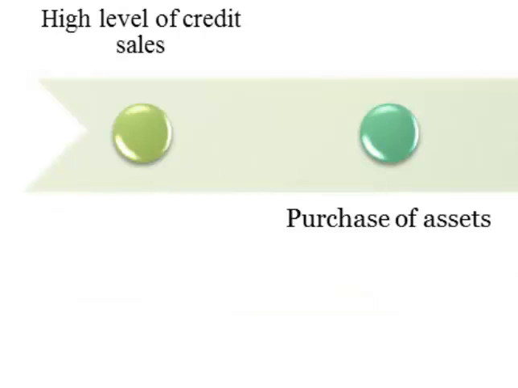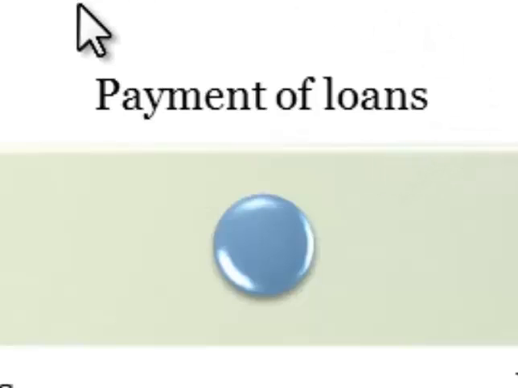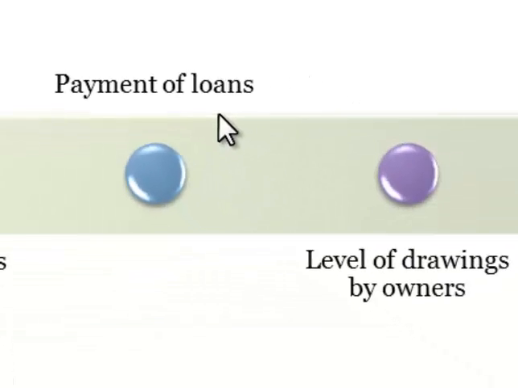You may also be purchasing some assets that's nothing to do with income or expenses of a business, right? So that is still drawing on the cash flow. You may be obligated, or in some instances choose to pay back loans quicker. That obviously takes cash out of the cash flow cycle. And the business can still be making lots of profit, but if you pay back too many loans or too much of your loan, it can have an impact upon the cash flow, and therefore you may not be able to fulfill your short-term obligations to your suppliers, for example.